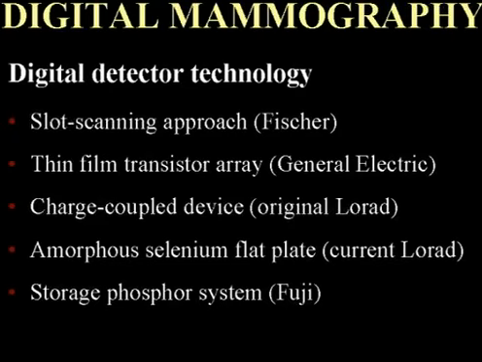We'll talk about the slot scanning approach, which is the background of the Fisher detector, the thin film transistor array, which is the General Electric detector, charge-coupled device approaches, which were the original Lorad detector, no longer in use, amorphous selenium flat plates, which is the current Selenia from Hologic, and the storage phosphor system that I alluded to earlier, a hybrid approach from Fuji.